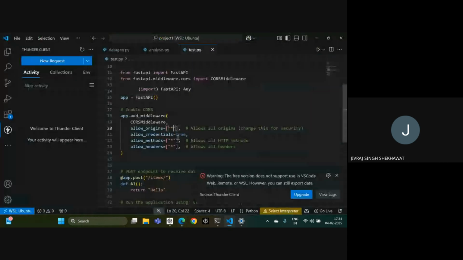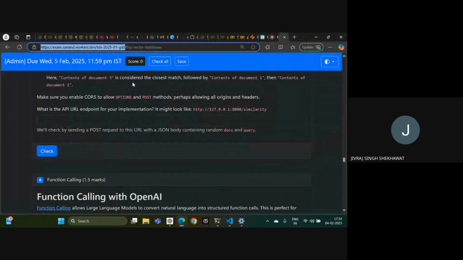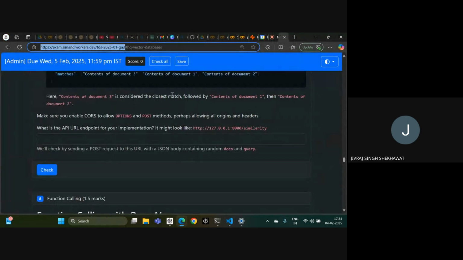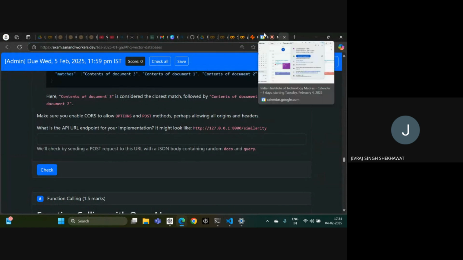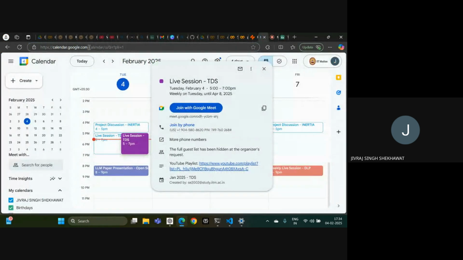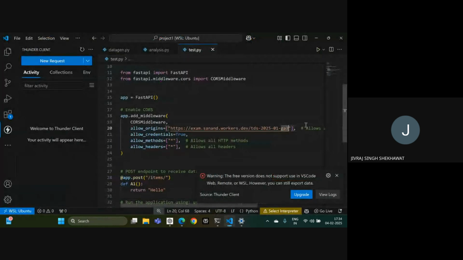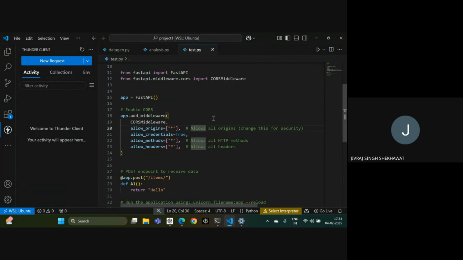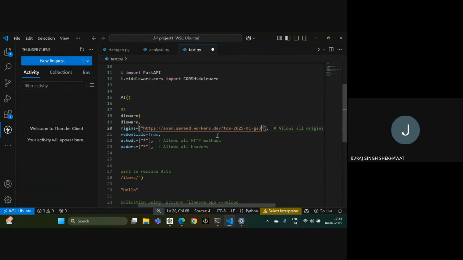So if I just copy this from here and paste it here, then the request can come from this particular external server, but it won't be able to request from calendar.com and these things. So this is just to prevent requests. Instead of this, if we just say star, then anyone can access this application, so they can request from other servers. But we can actually restrict by listing those servers.